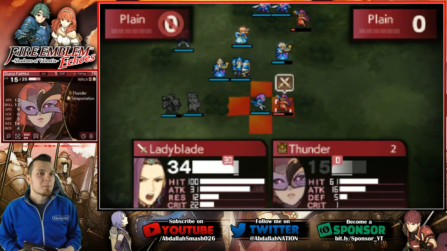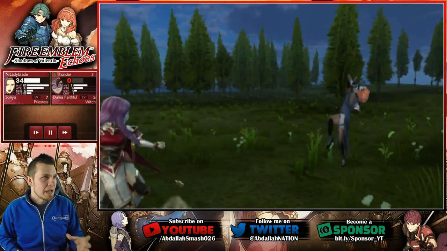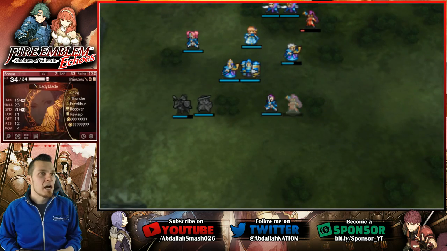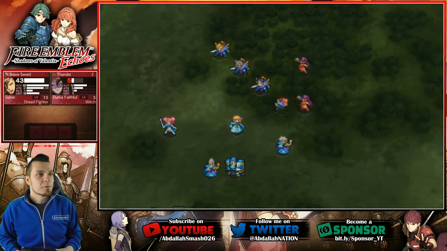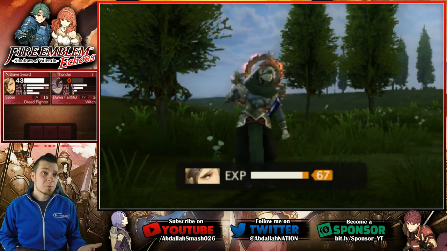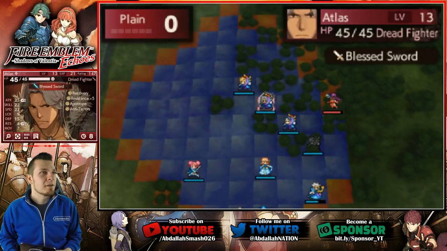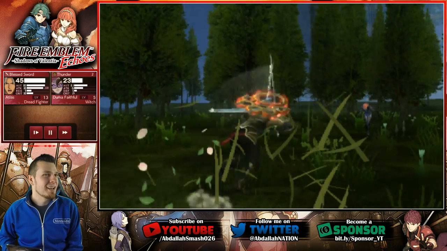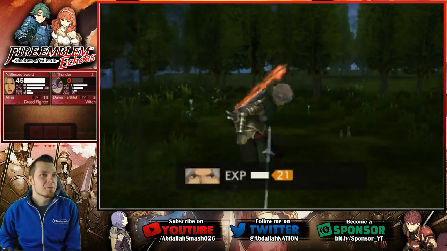All right, we got this Lady Blade. Let's put it to good use. I want to find out what kind of specials or passives you can unlock by holding on to the Lady Blade. The Lady Blade was gotten in the DLC, so that's exactly what we did there. And of course, we now have Brave Sword with Saber. Gonna fly right through. Saber is probably one of the units that will overclass first because he's at level 15, whereas Atlas is pretty high up there too. Didn't realize that. I don't remember putting that much work into Atlas, but he's good. Atlas is very good.